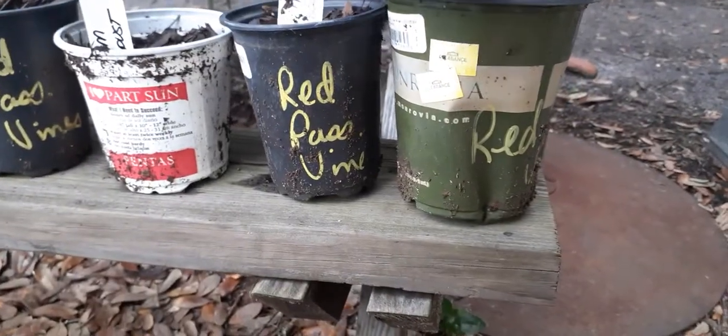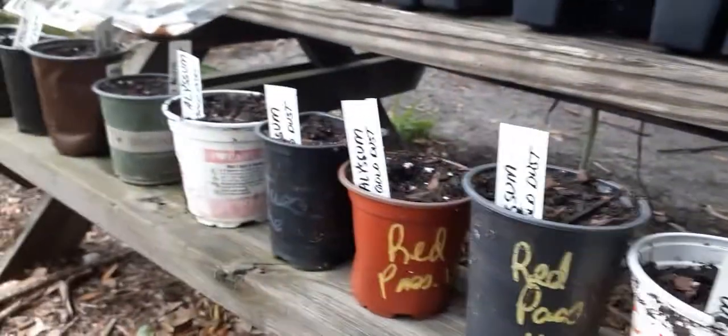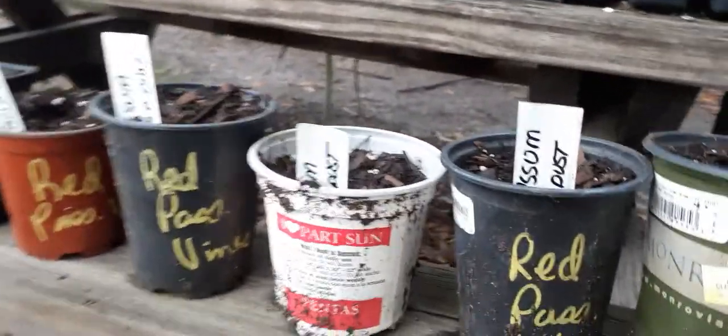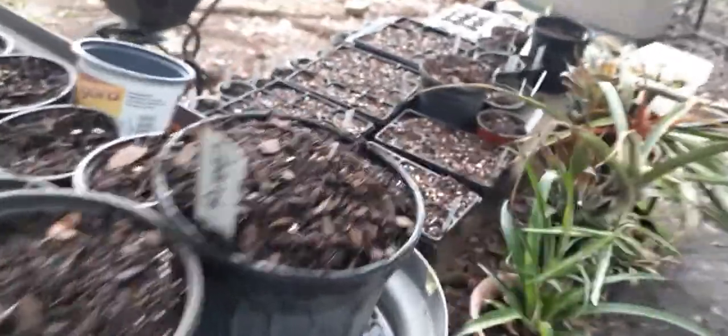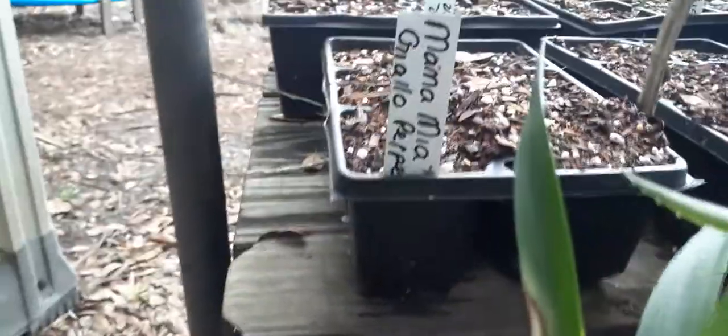Over here, we have lots of alyssum in gold dust — I think there's 12 of those. Pretty much kept planting things in 12s, in dozens. There's a dozen collards. Over here, we've got some peppers — got the Mama Mia Galileo pepper from Hostas. That, again, is the Mia Galileo. Some more of those edible mums.